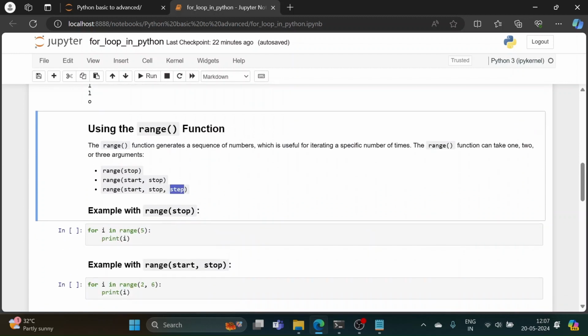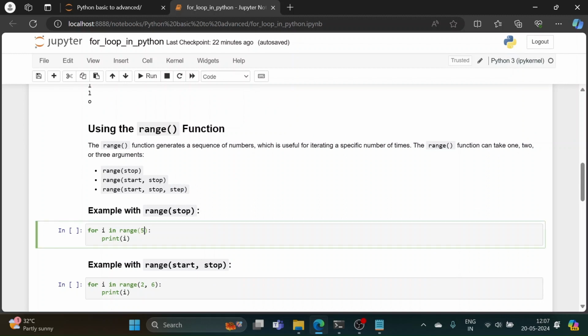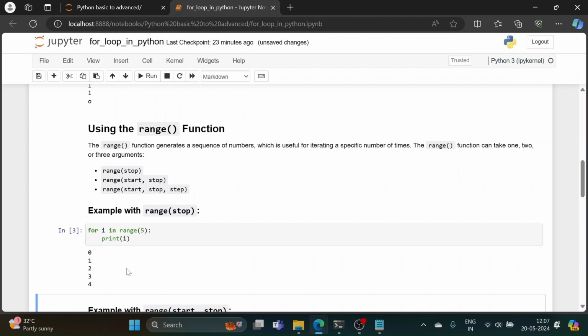First of all, when I'm saying for i in range of 5, when I'm just passing in one parameter, it is considered as a stop index. So it will basically generate a range of 0 to 4. Stop is exclusive. It is not an inclusive index. So it will give me numbers from 0 to 4, and you can see when I print i, in every iteration I will be referring to those numbers, and I will be getting 0, then 1, then 2, then 3, and then 4. Let's execute it, and you can see the numbers printed out.